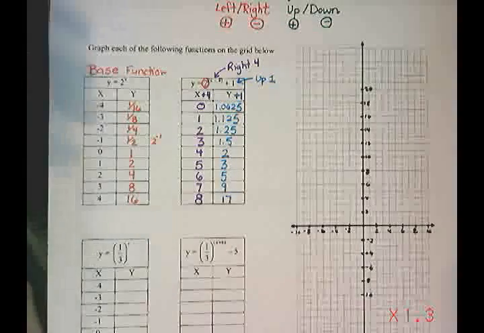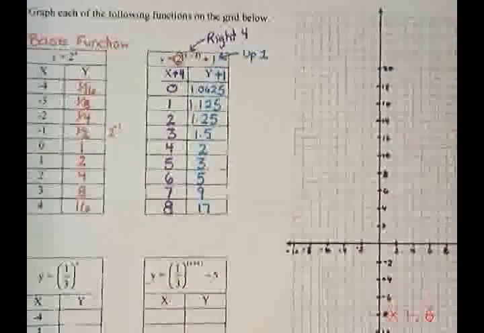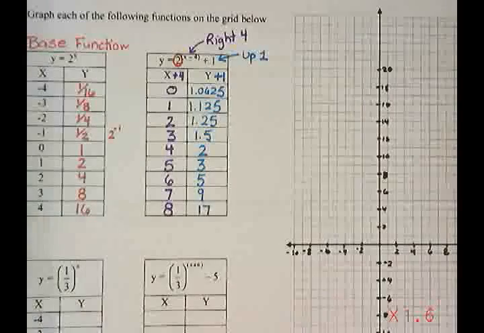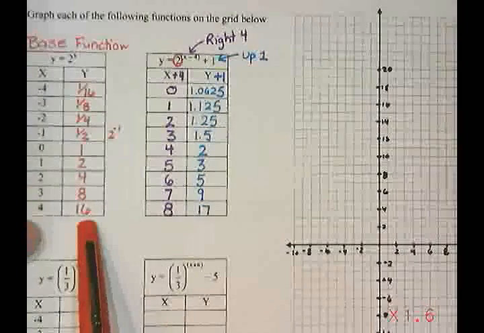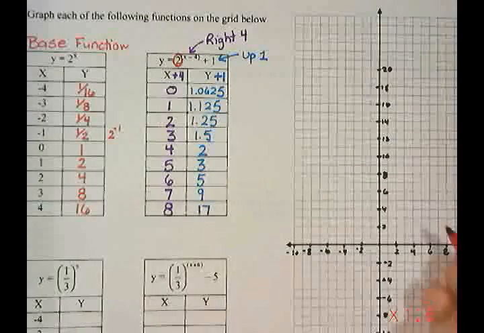Okay, so I marked on a little bit of a scale. I know it's really small. We'll try zooming in a little bit more. I'm going to plot my first point. I'm going to start with the ones that are the whole numbers on the bottom and then work my way up to the fractions. I'm going to start with 4 and 16.